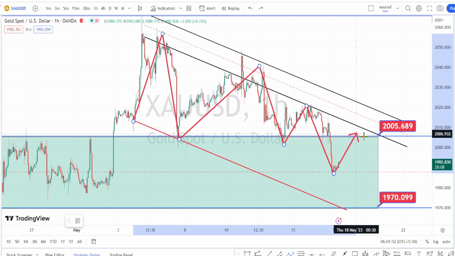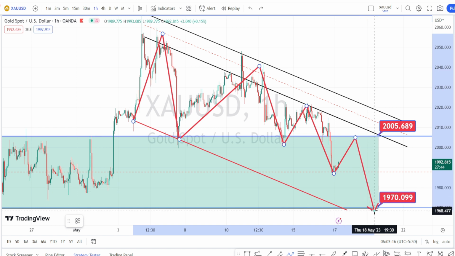side retracement. And from the 4 hours time frame, we know that this is a very strong resistance level which is around 2005. Wait for the price action to bounce back on the bearish side retracement from this resistance level in order to freshly enter on the bearish side trade in hourly time frame.